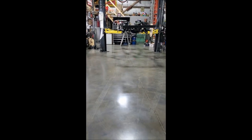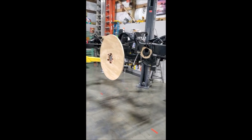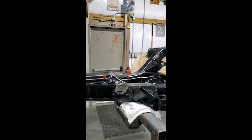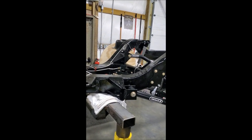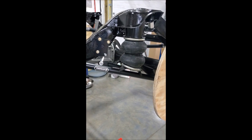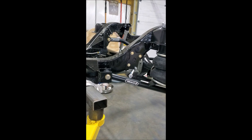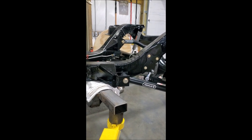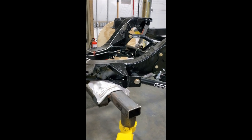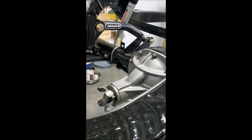So anyway, the 59 chassis, along with our wooden wheels we roll it around with. Said sandblasted it. All stainless brake line. I went with tubular control arms. Started to use all the original stuff, found out one of the front control arms was twisted. And then once the son bought all his tubular stuff, it's like, oh, I could ride in a lot more comfort. So went with all RideTech tubular front and rear control arms.